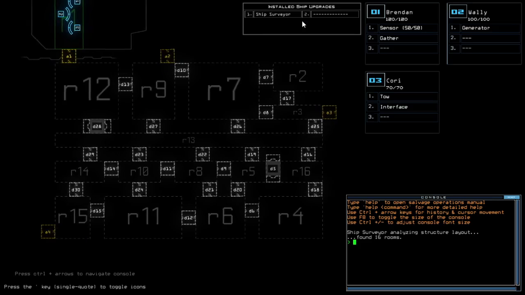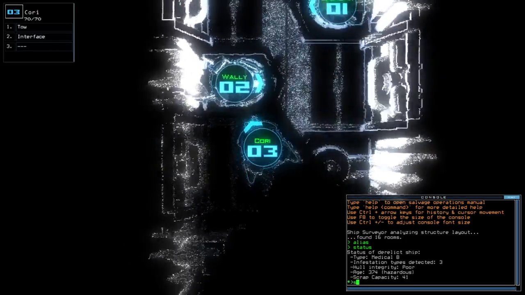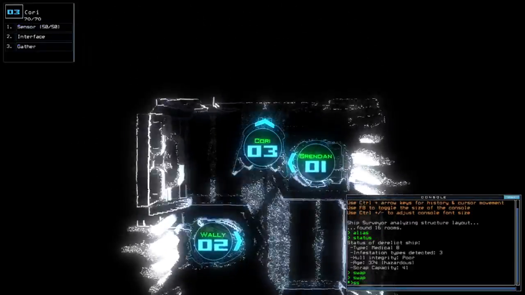Alright, ships are fire for today's total ship upgrade. Sensor for scanning upgrade with 290 for drone HP in total, 10 points below average drone HP in total. I have set Corey as my explore drone for go command. Currently a medical B with 3 infestation types, protocol integrity and hazardous age. Interesting. This will be fun.